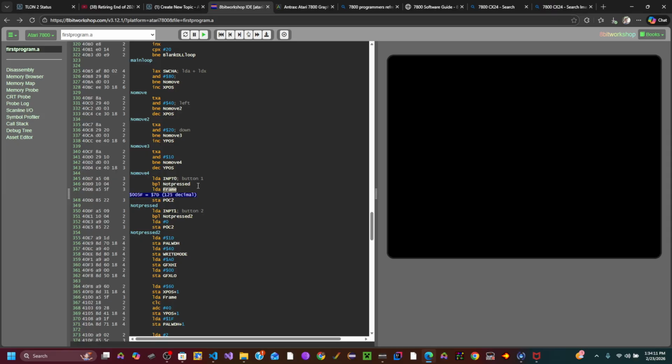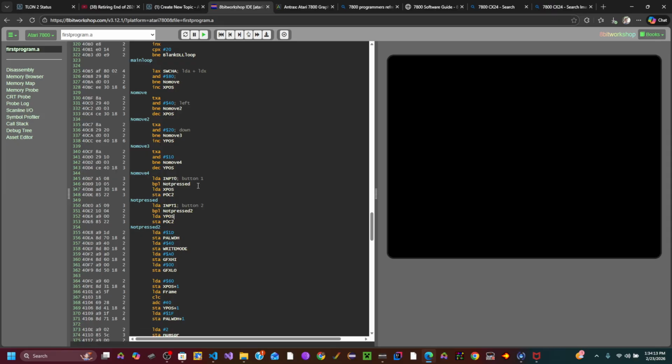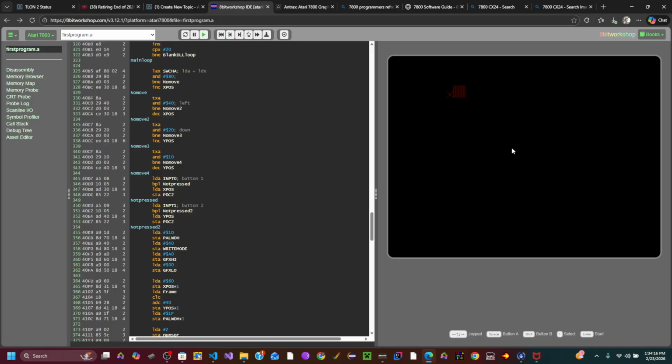If you want to do something different, we could do the X position and Y position. So if I move my sprite, and I can do this, and I can move up and down, which will change the color of the sprite. And now I can see the 256 different colors, right? So if I press this one button, it'll make it change color based on the X position. Nothing changes on the Y position. But if I press this other button, now it changes based on the Y position. Not the X position. X position does nothing.